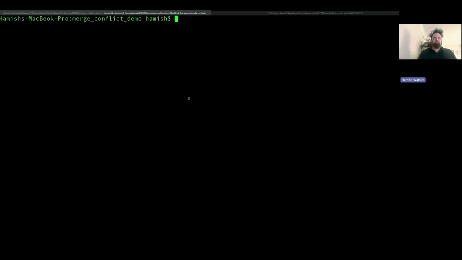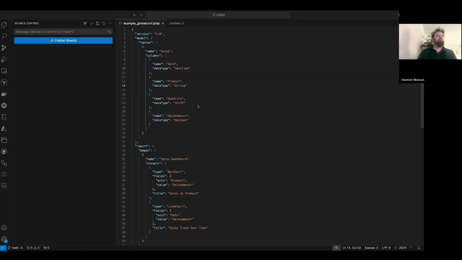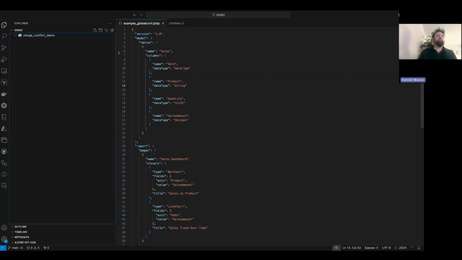Right, so let's do git status on the command line. Have I saved it in the right place? I haven't. That's brilliant. I'm glad the machines know what they're doing because it appears that I don't. But that's okay.